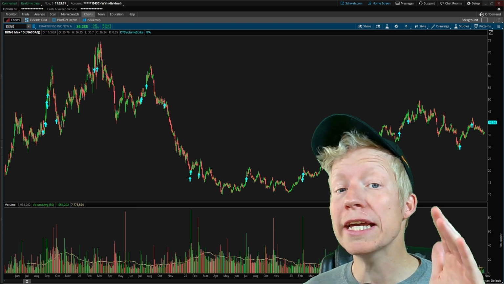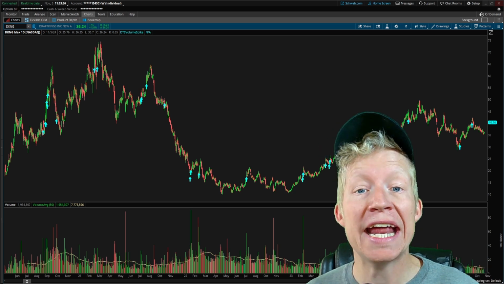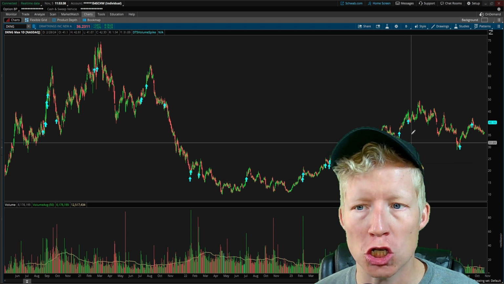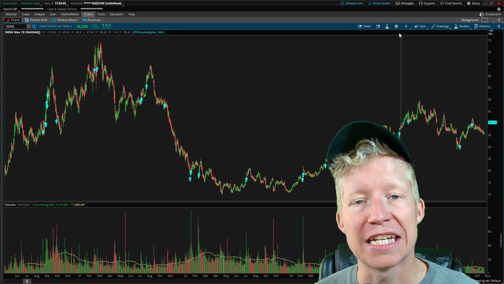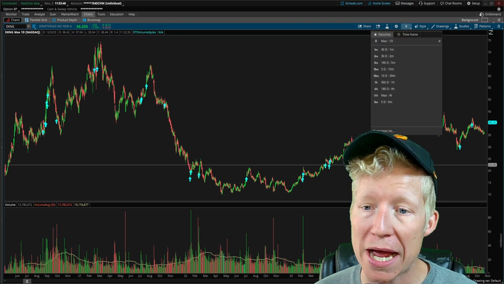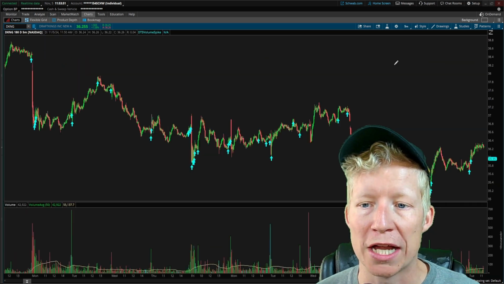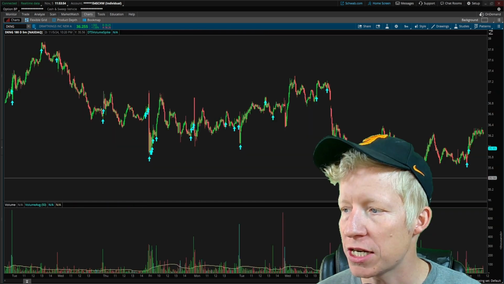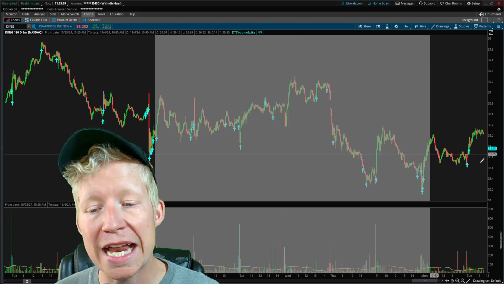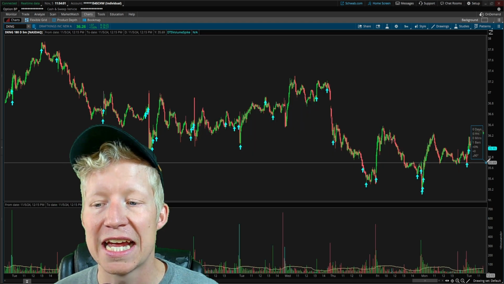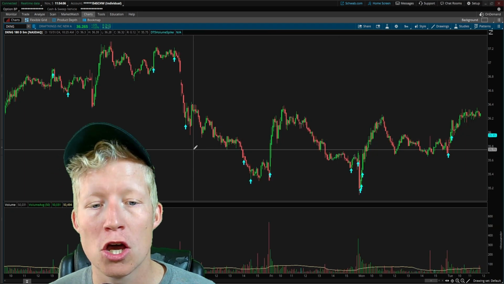Just wait. Now, a really great thing about coding in ThinkorSwim, and this will apply with any code that you're running on your chart, is that they auto adjust for any ticker and on any time frame. So for this volume spike indicator, it can be very useful for intraday trading as well. If I hop down to the 5-minute chart here on this ticker, go ahead and take a look at what we got going on here. It tends to give you pretty decent entrance ideas when you get these volume spikes, especially on hard dips.